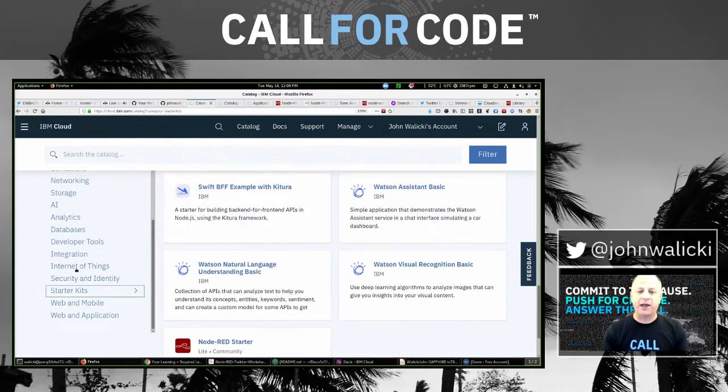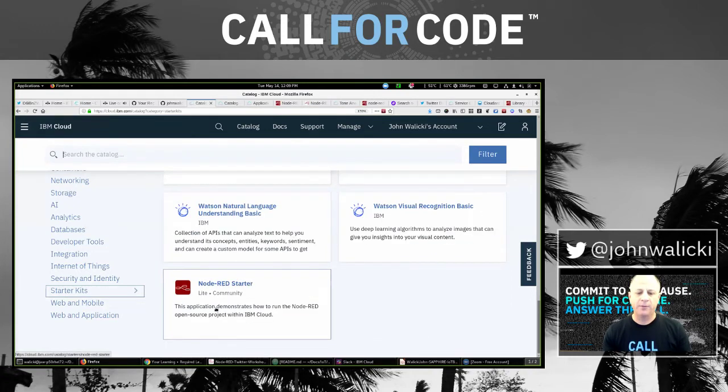There are lots of different categories, but I'm going to suggest everyone start with the starter kits, because these are the building blocks that you would wire together to build, in our case, a Node.js web server with a Cloudant database, CouchDB behind it, and it's all going to be pre-configured with Node-RED.